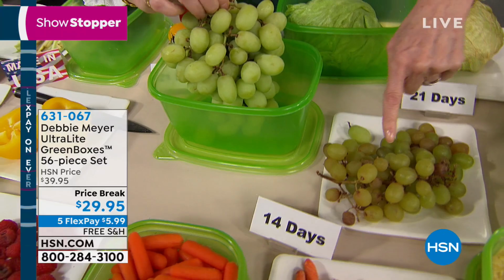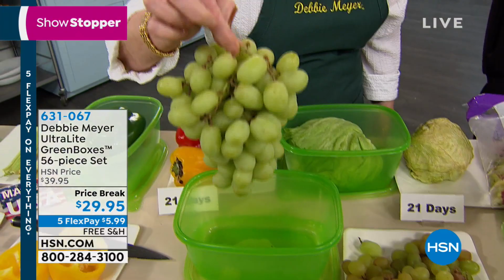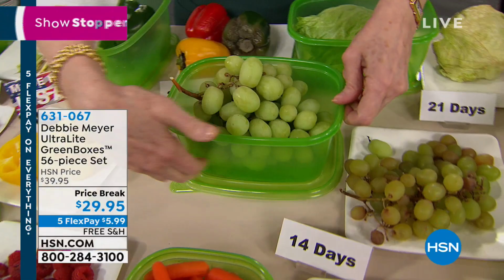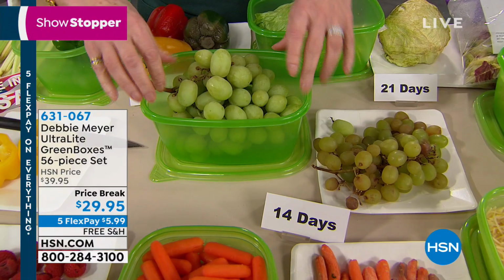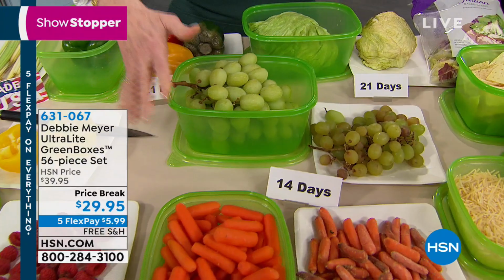Okay, 14 days. That pile of garbage grapes, that's the same age as this pile. Look at this. Took them right out on their stem. 14 days. Now here's something for you. If you see some condensation in the box, that's nothing to worry about. All fruits and vegetables respire. They actually give off that moisture. It has nothing to do with the box. It has nothing to do with the efficacy of the box. You simply take this out, wipe it with a paper towel, put it back. That's all it is. It doesn't affect the box in any way whatsoever.